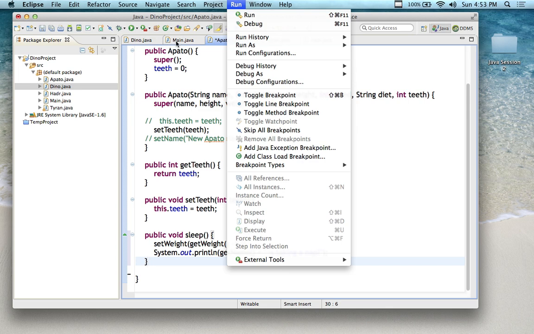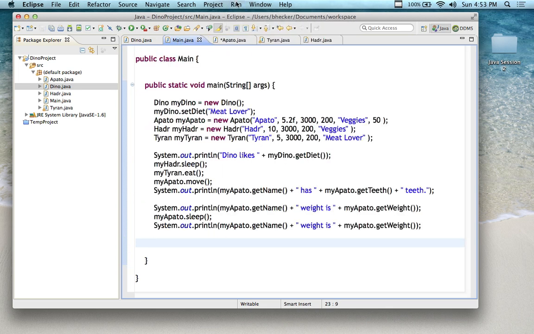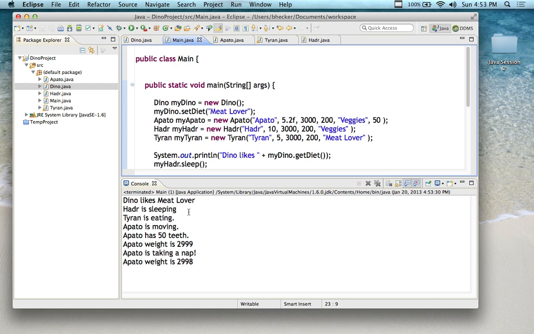oops, let's go back to main. Look at that. Pato is taking a nap. Hydro is sleeping. He's running Dino's method. We overrode this one, and he still lost weight. He still went from 290 to 2009, whatever I set it to. I probably should have made the number smaller. And so now he's taking a nap.